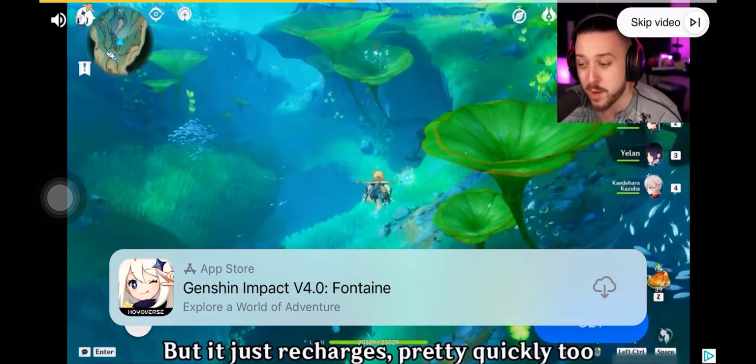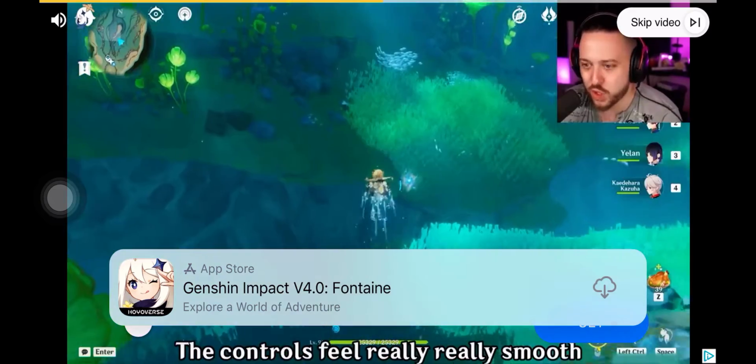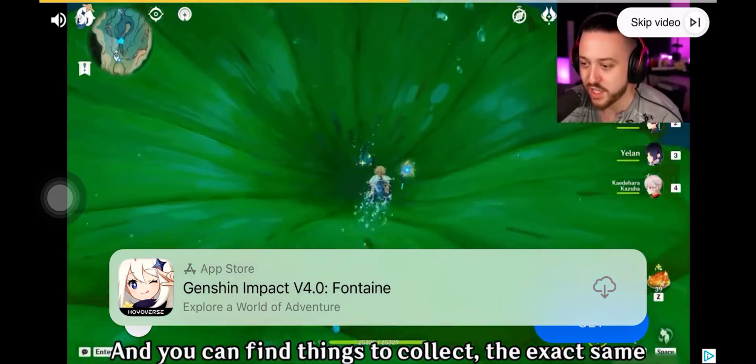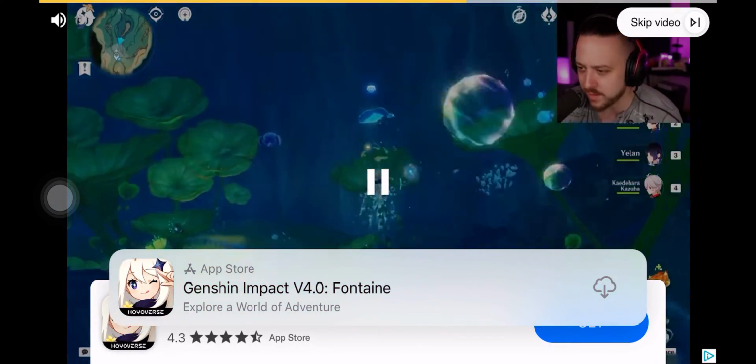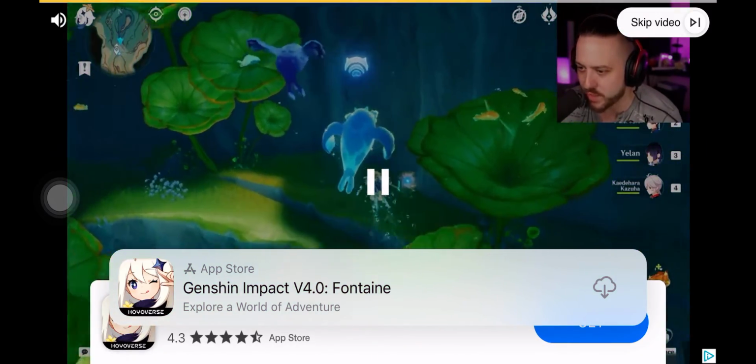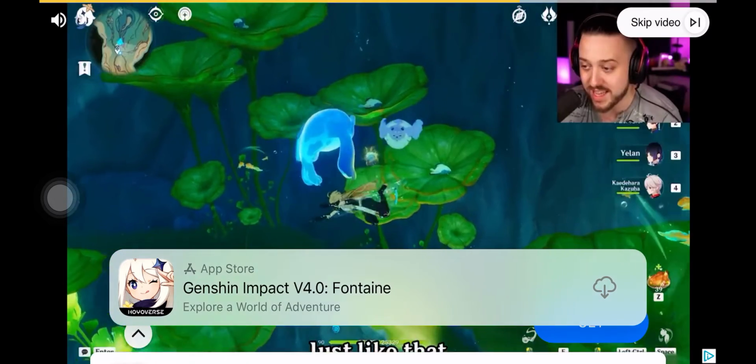You do have a stamina bar, but it just recharges pretty quickly too. The controls feel really, really smooth, and you can find things just to collect, the exact same as the overworld. And to battle, you can basically capture these creatures just like that, and hold E.